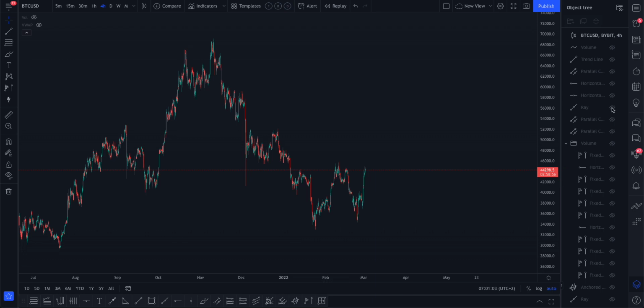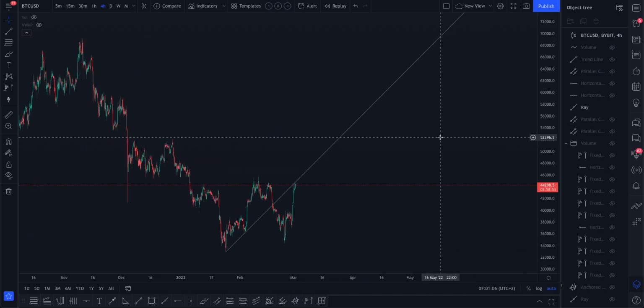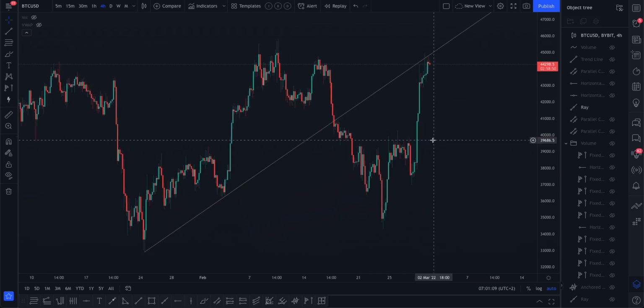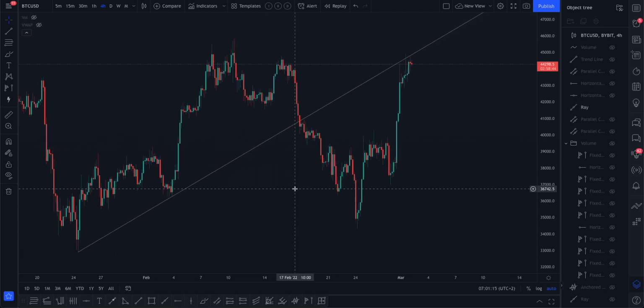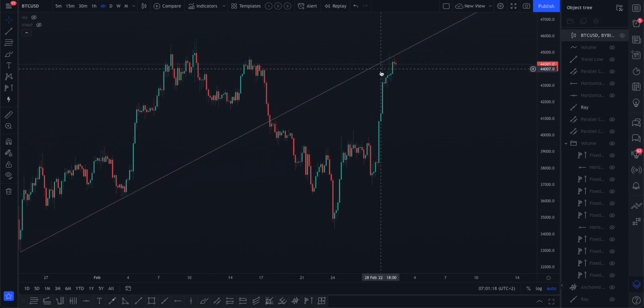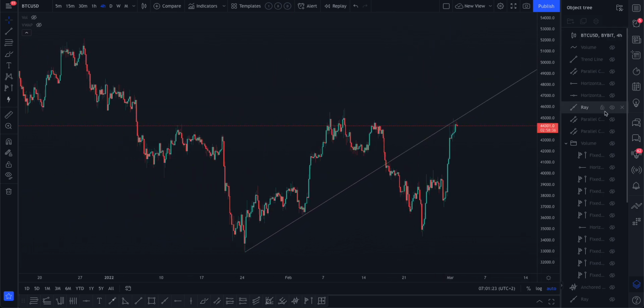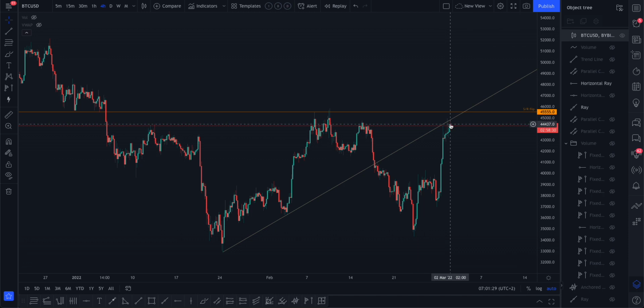And then sticking to these important lines, I'm just going to go back in here again. So I use my magnet tool there for that point and that point, and then you can see when we came up here, that became resistance, bounce, bounce. We still need to break this, but we don't know which one we're going to reach first. Just try and get that line on there. So if we play around here, we can rise up until in about 3 days' time, 2 days' time. Then there's a confluence there, and we can maybe break both. Or if we go through here, we might find ourselves squeezed in that corner, and then who knows what will happen next.